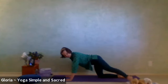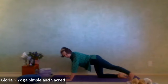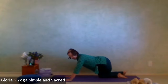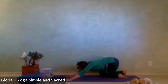Okay, one more time. Extend, maybe a little hips there, but don't change your table. And then next time the knee goes behind, take your hips back just a little bit. So your knees are stacked, but you'll take care of your knees, however far you can go back.